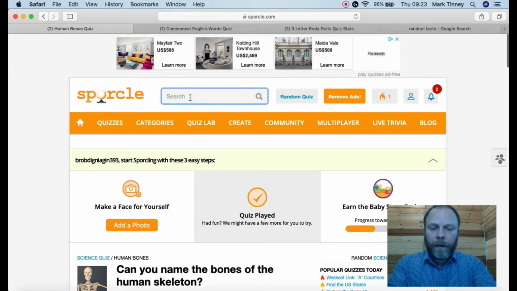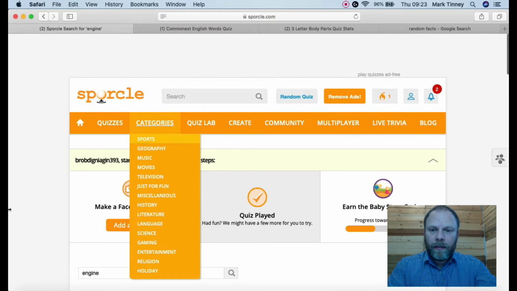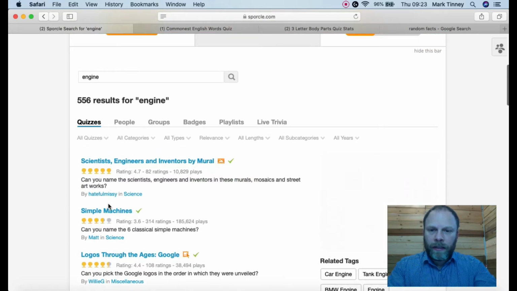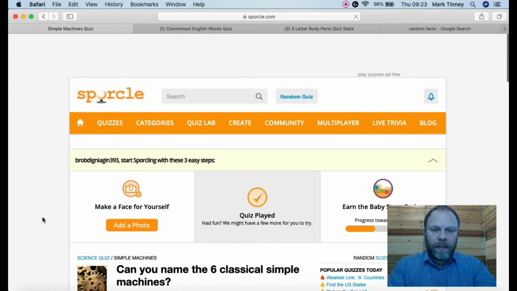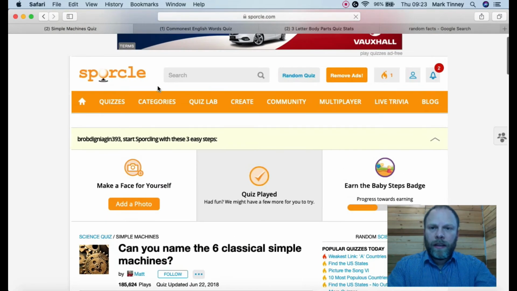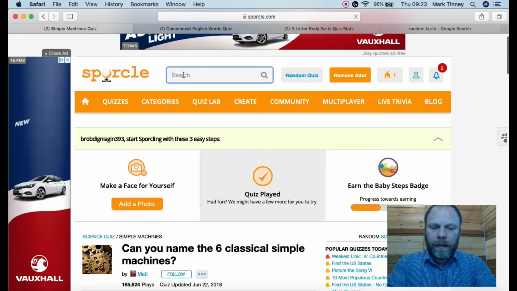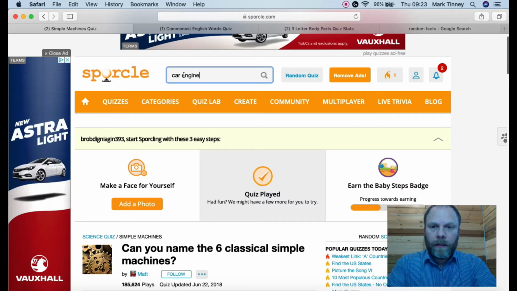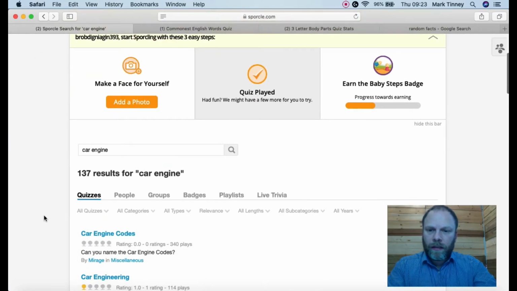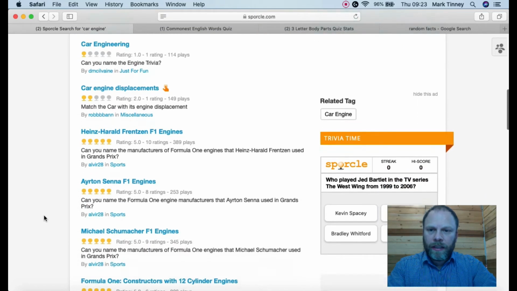So we can start naming all of those parts. Now, even for vocational areas, if I type in an engine, we can look at simple machines. Can you name these 6 classic simple machines? Okay, let's look at there, must be one here on a car engine, car engineering.